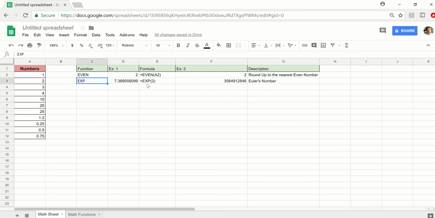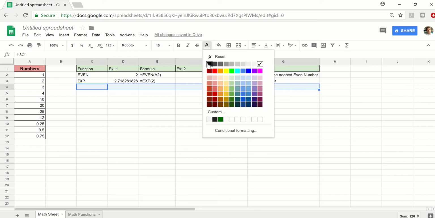The next function is the exponential function, and you know how this works if you understand basic math. If not, you can just look up Euler's number. Here we just have the exponential function of 2, which shows the formula and returns your value, and it works with 22 as well. That would also work if you just did cell A2, and then it would do the exponential of 1. Okay, let's go on and make the next one visible for you all.